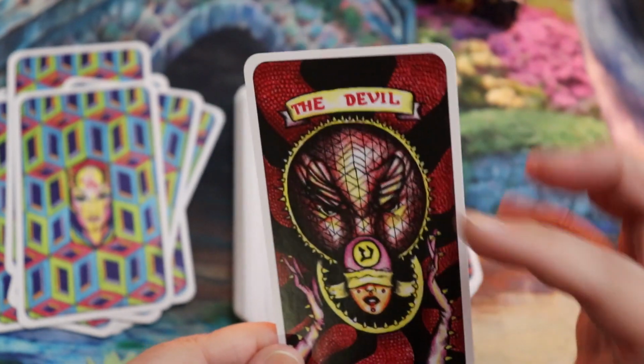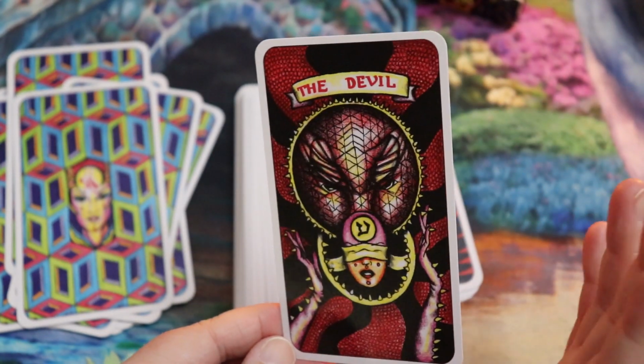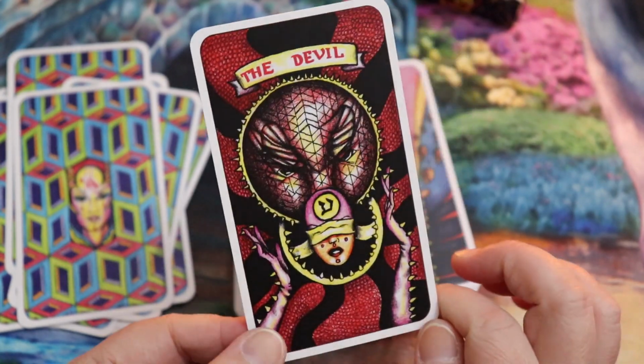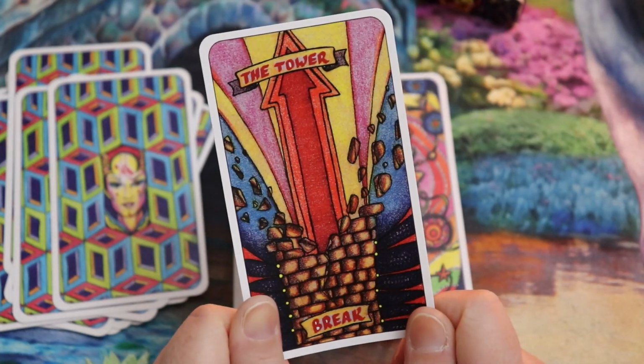Interesting. You get this feeling of this overbearing, almost dragon-like energy behind and sort of containing, and this sort of teeth or this jaw around her, and she's blinded. Again, is that a Hebrew letter? I'm not sure. Very cool. Very cool, though. I freaking love this Tower card.